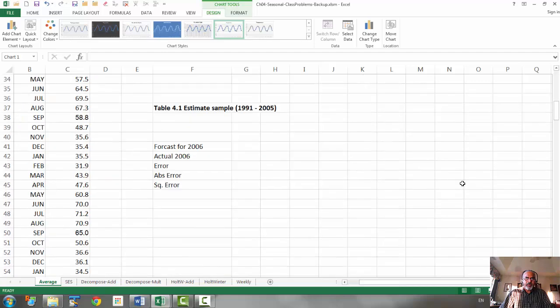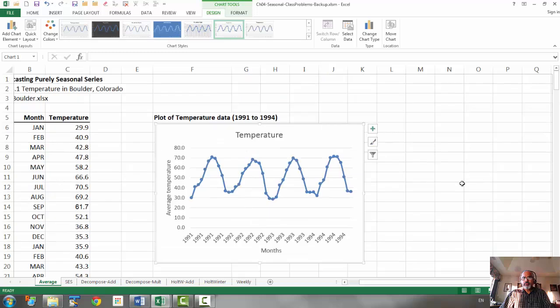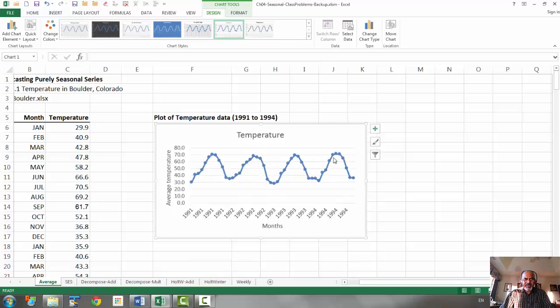And we can also graph each individual year as a separate line. Like one line for 1991 January through December, one line for 1992 January through December, and so on.